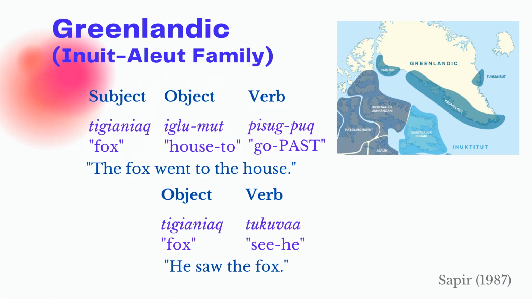The first language is Greenlandic, from the Inuit-Aleut family. Greenlandic is a dialect of Inuit language spoken by 3 Inuit subgroups. As can be seen from the example, Greenlandic syntax is quite different from English. In Greenlandic, the main verb appears at the end of the sentence. Greenlandic and Inuktitut more generally do not make use of prepositions, but rather mark the objects with a suffix.